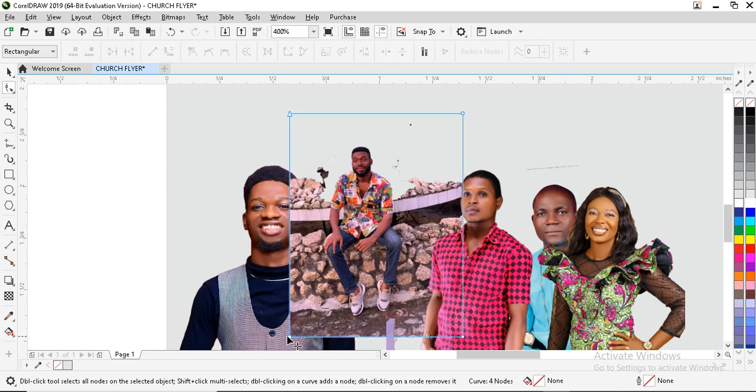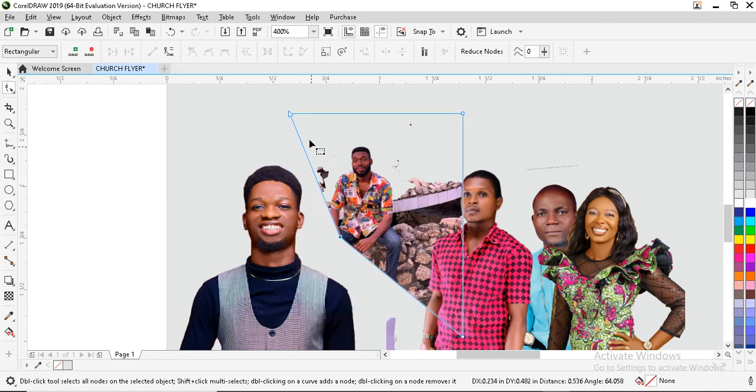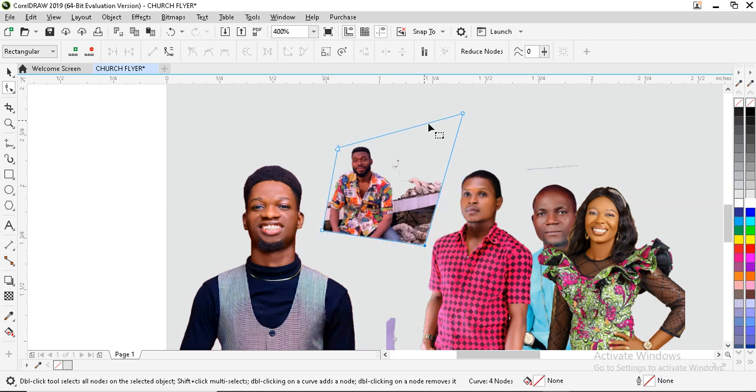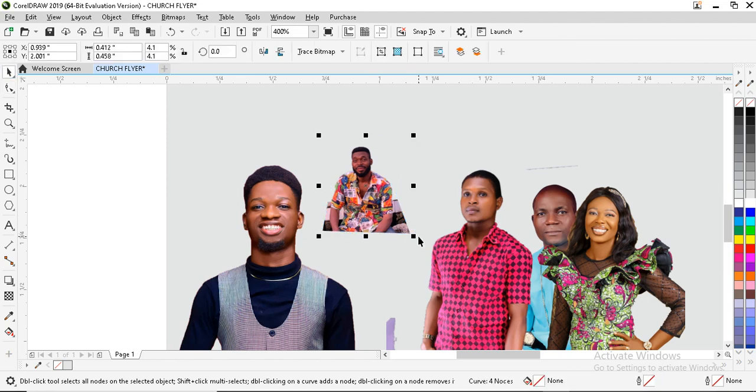So I had to use the AI application to reveal the face very well so I can work with it in this design, because it seems like this is the only image they have of this minister. I actually asked my client to give me another image, and he said he does not have another image of this minister. So I'll be using that image for him.